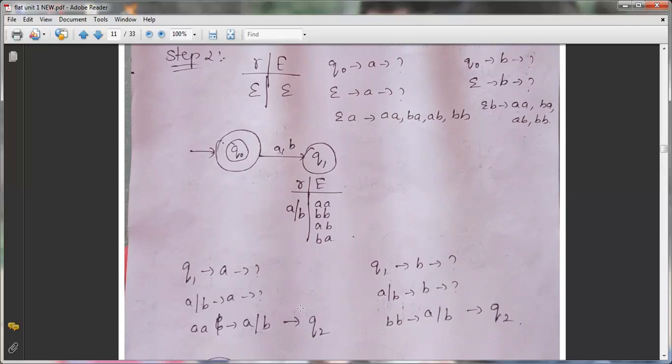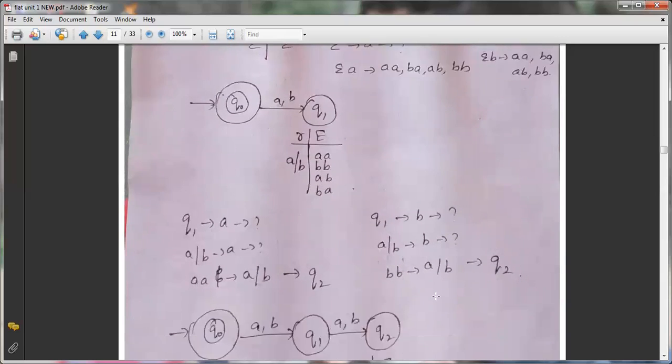What is the read value for Q1? A by B. So A by B on B is going to where? We don't know. B is there. So if you take the B, in place of A or B, if I take B and BB is there. But what do I need? A or B, any value. So A or B, anywhere it is found as expected? No, I have to go to the new state.